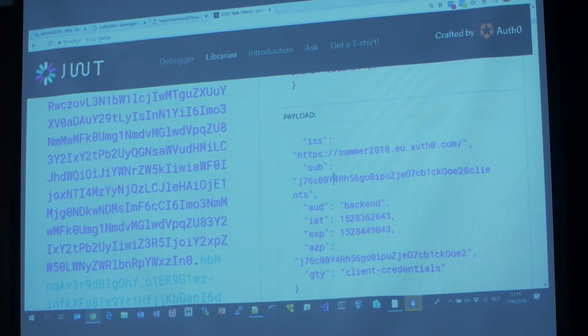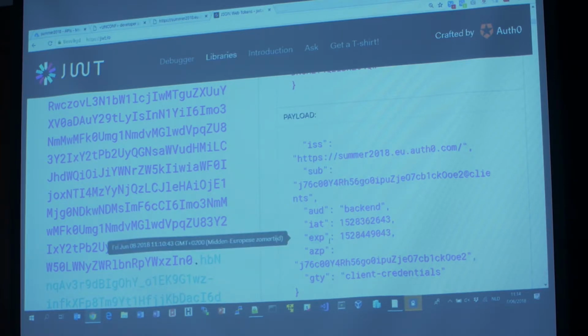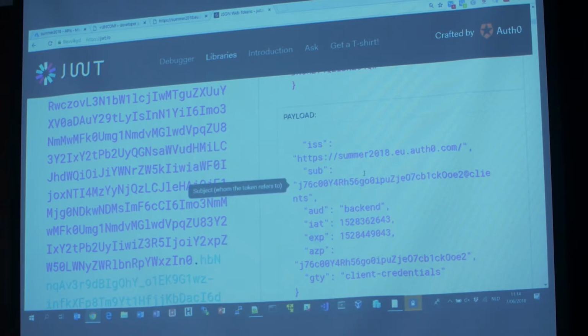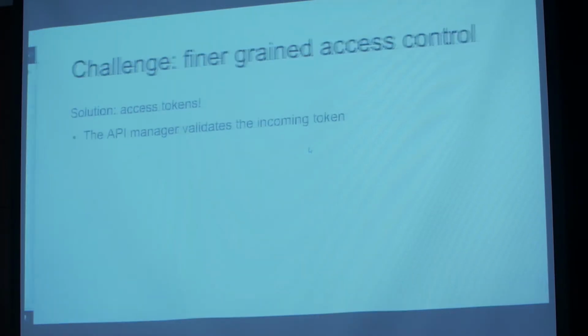And just again, taking a look at the access token. We have the issuer, we have the audience, which Johan just explained. We also have an expiry. So the problem with the X API key that we had before is not present here anymore because it's going to expire. The other ones, perhaps we will touch upon them later, but I'm not going to go into detail unless there are questions. And now actually we have a pretty nice setup, right?